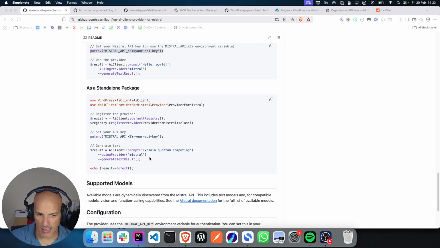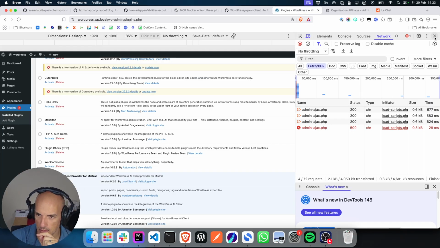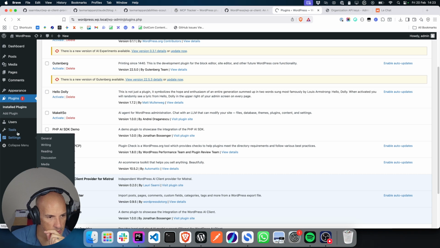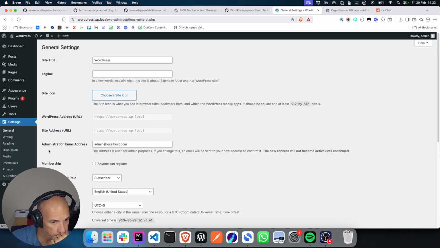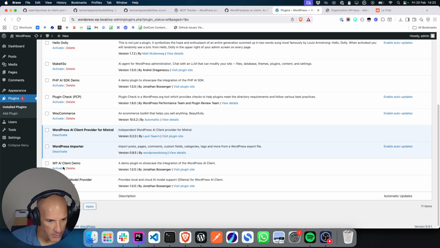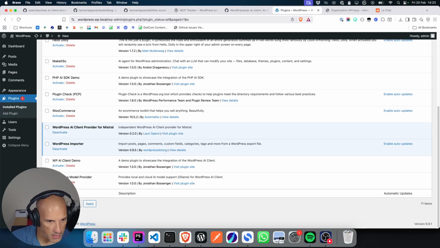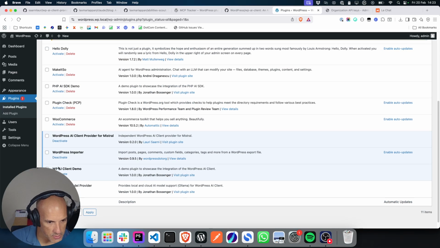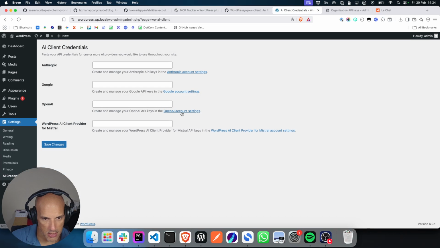The way the PHP AI client works is you shouldn't have to use a specific provider. So what I should be able to do now is I should be able to disable my Llama model provider. No, I don't want the client demo. Stupid. I want the client demo. Okay, there's the client for that. That's the client demo. Okay, just have those two. Don't have the Llama provider enabled. Great. Don't have any API key set. Let's just check. No API keys.